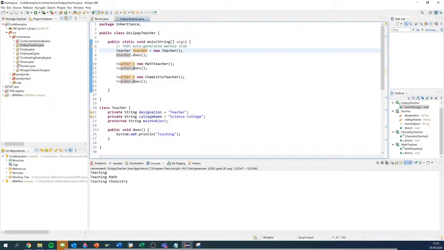Alright, and that's for the upcasting. We already discussed it today. I think it should be pretty clear for you.